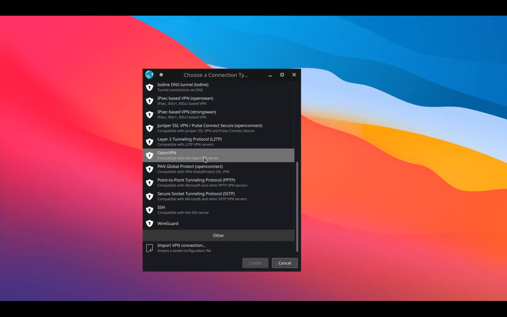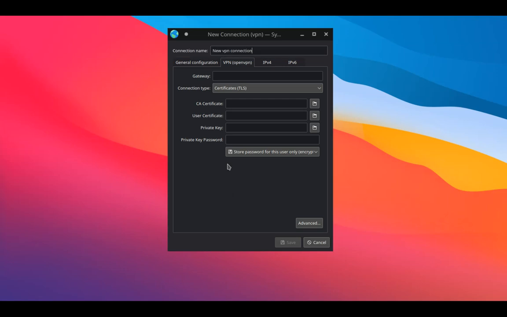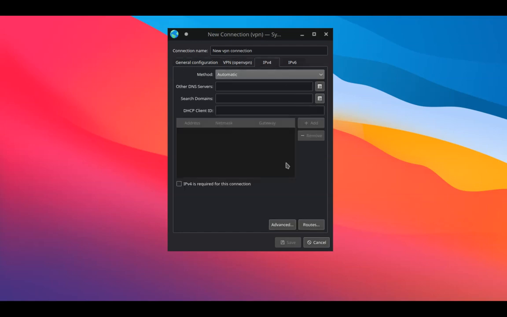You have to install the plugin. Even though it's provided for you here in this front end area, when you actually try to, let's actually go through it. You can do your gateway and user private key, all this stuff, and set it all up. And then when you actually try to connect, it says missing plugin.